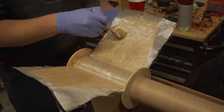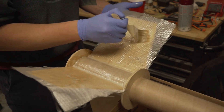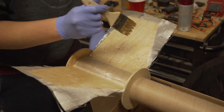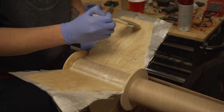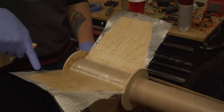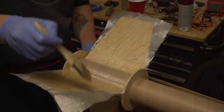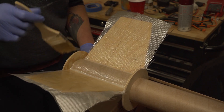On the flip side, you want to dab the fin out like this to get the cloth seated where it needs to be, so you don't pull it up out of the fillet. You can see that with the right amount of epoxy in there, it's a pretty quick job. This fin actually almost entirely wet itself out just from having the epoxy up — probably what some would call too much epoxy, which is easily remedied with peel ply.